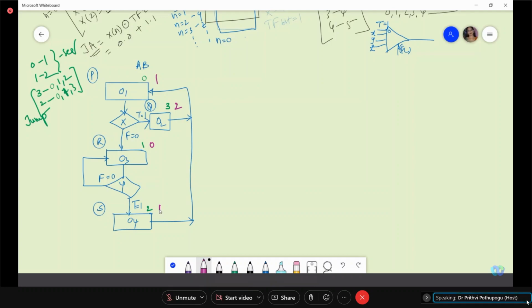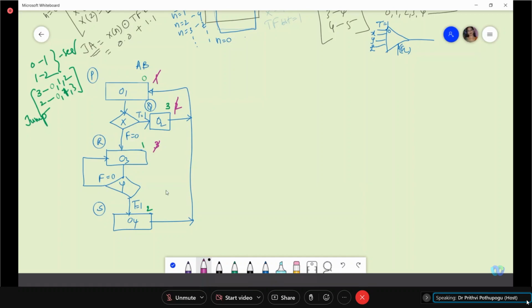Right? Yes, ma'am. In that sense, I cannot take 0 here. I can take this as 3. And this 3, can it be going to any other value which is in sequence? No. After 3, we don't have any available value. So this is not a valid assigning. That means you cannot take this state as 1.